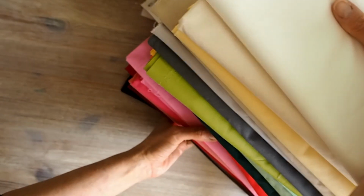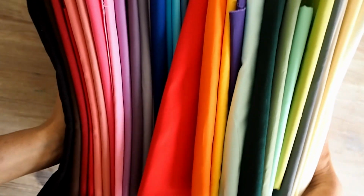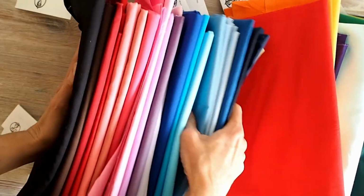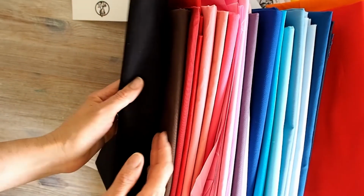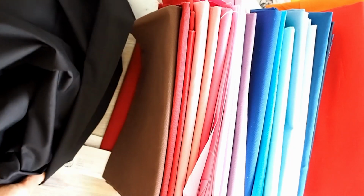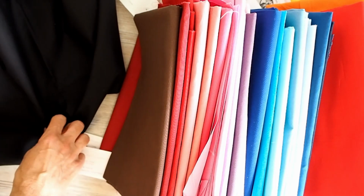And here we go. Here we have all of the gorgeous colours that we have in the range. So let's just start with the dark. So there's a black, and we all need black in our stash, and I would say it is a good black. A lot of the cheaper blacks are dyed with a little green fabric dye. So this black is a beautiful black because it doesn't have any of those greens within it. And you can see as we're popping it on the table that you get that little sheen and you get the drape with the black fabric.